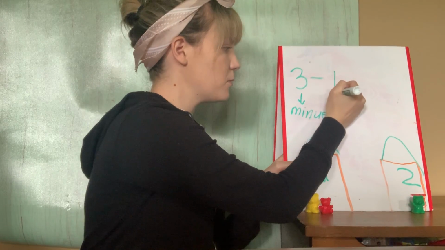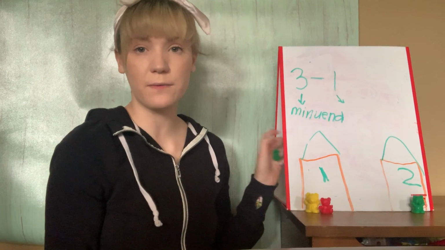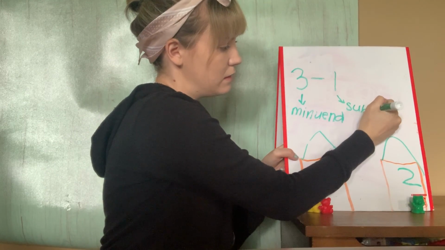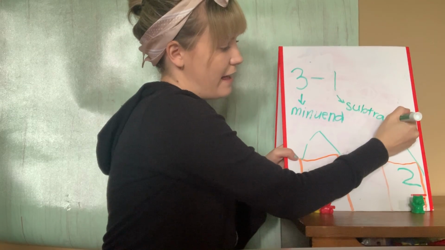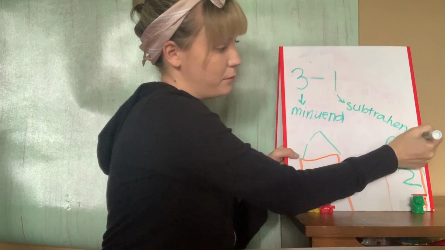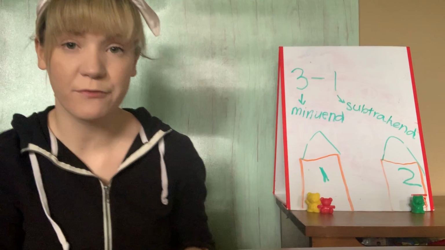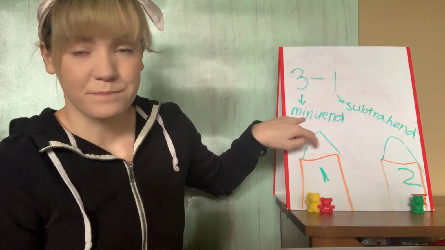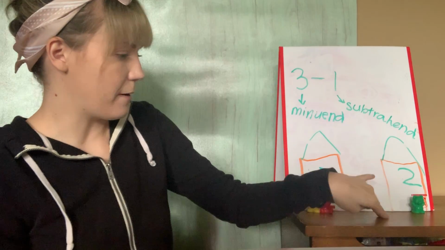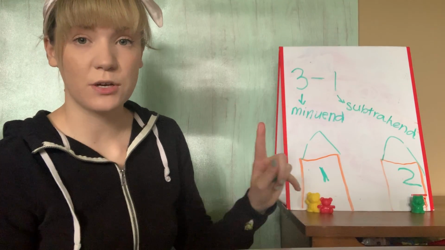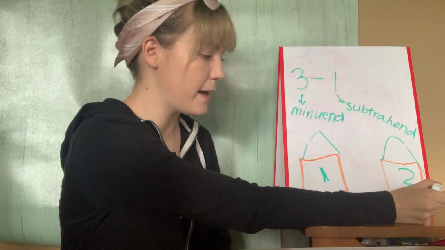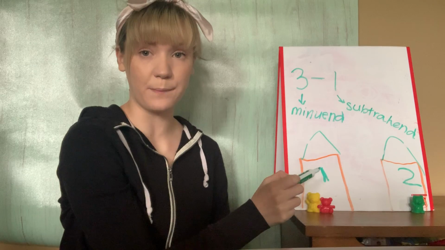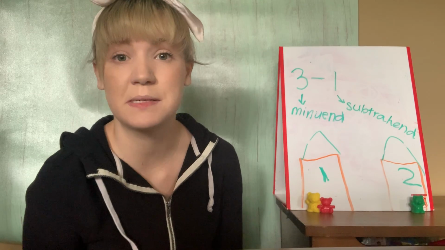So I'm going to call this 1. It's another funky word. Are you ready? The subtrahend. Woof! Subtrahend. So we have the minuend, which is what we start off with, okay? That's our 3, because remember I had all 3 bears in house 1, and then I took away and moved one green bear over to house number 2. So I subtracted 1 from house number 1, and that gave me the subtrahend.